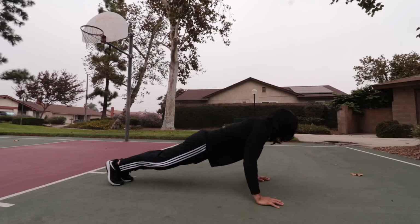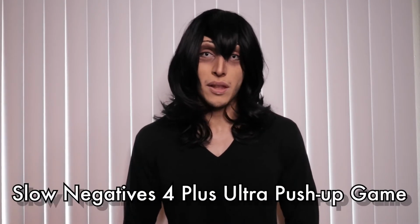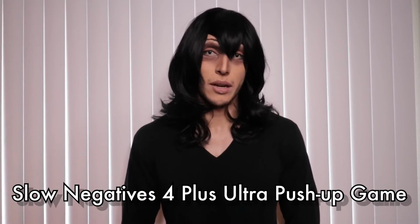Now when it comes to an exercise like the push-up, by focusing on slowing down our negatives as we lower our body, we can tear more muscle fibers and have them recover and just increase our strength versus just doing our push-ups at a normal rate or just speeding through them. For beginners who cannot do a push-up yet, it is the best method to gain strength to get back up off the ground. If you're a beginner, there's various ways to achieve this goal.